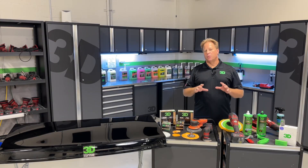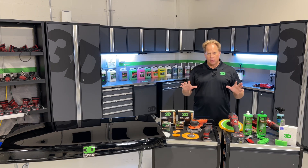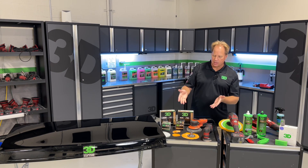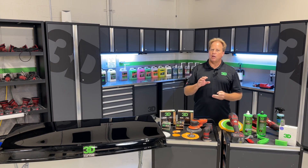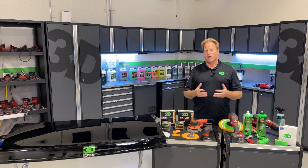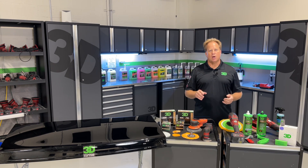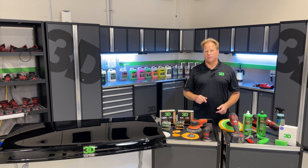Isn't that cool? It's a recreation of a 1989 Plymouth Grand Fury police car — a squad car — and it has horrible orange peel, all kinds of swirls and scratches. That's just one of the cars my class is going to be learning the dry sanding system on. That class is coming up: Friday, February 17th, Saturday, February 18th. The boat detailing portion is Sunday, February 19th, and on Monday I do offer the IDA skills validation test. If you need help getting signed up, getting your hotel or airport info, just shoot me a text or call at 772-310-9712, or email me at mike.phillips@3dproducts.com. I hope to see you at a future detailing class.